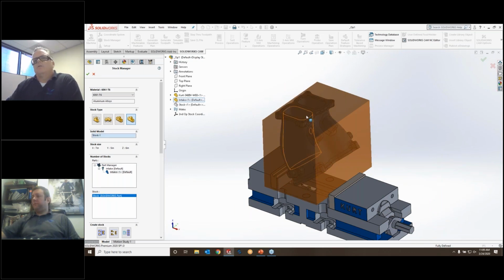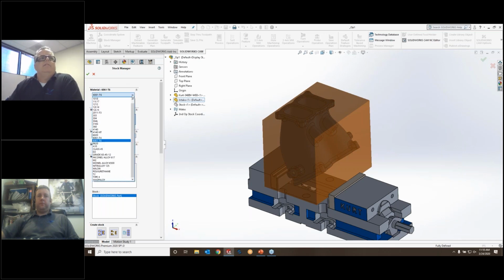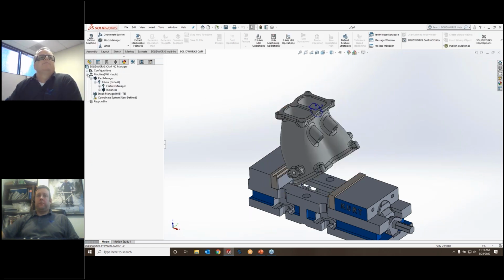So it doesn't matter. I use the square block. It was just a good round size, 7 by 5 by 6. It can be a casting, a forging, anything you want. You can use it inside of a part. And then based off the material I want to run, I have a list here I can go through, whether 1018, 304, whatever the case may be. There's 2,200 different types of material inside here. You can pick whatever you want. These are just a few that I have loaded.